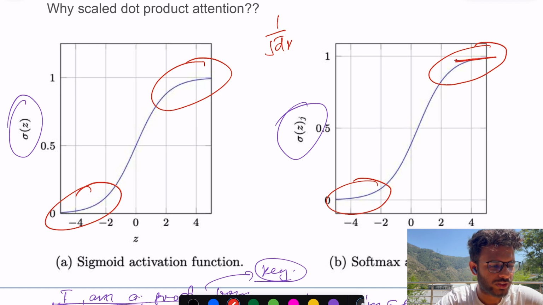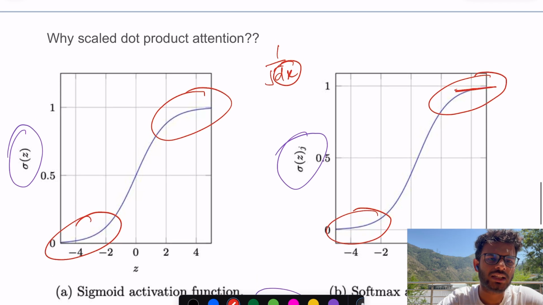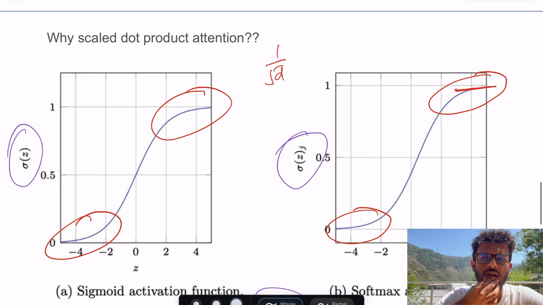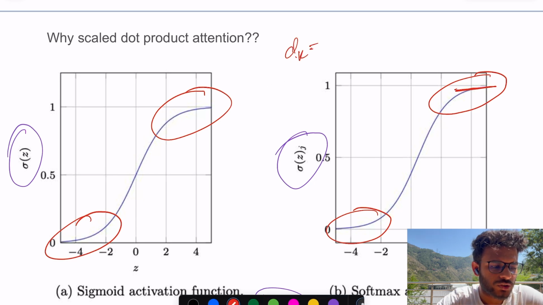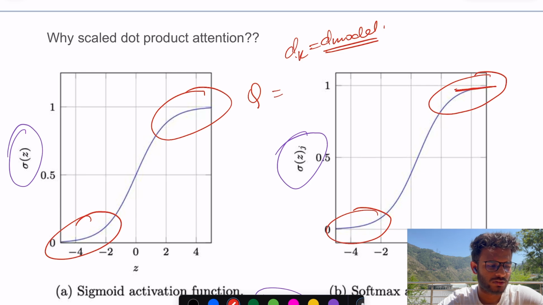That's the issue. We are scaling by 1 by root dk because if your dk is large, let's assume that we are not using multi-headed attention for now. If you're not using multi-headed attention, dk becomes d model. If your d model is large, the query matrix which we generated will be large.